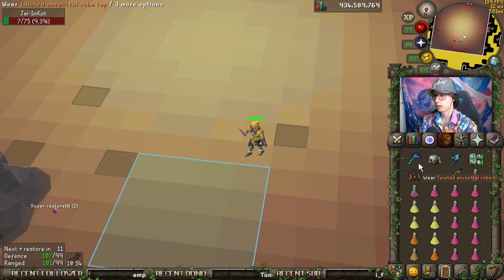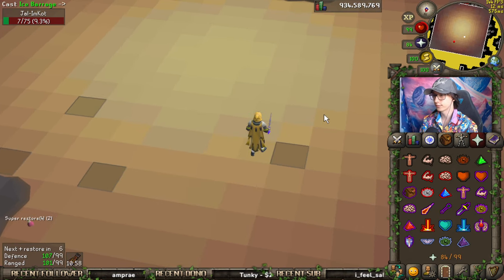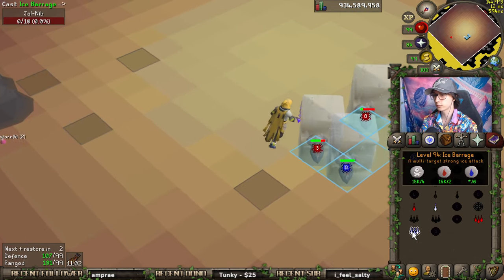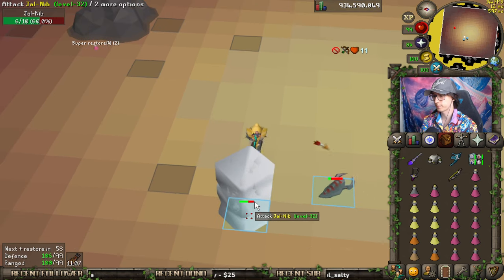Good. After two big NPCs converge, we have double nibblers. No need to ever use Augury for nibblers. It doesn't do anything anyway. So one barrage, not a very big one, let's do one more barrage and then switch to blowpipe. So we always clean up with blowpipe.